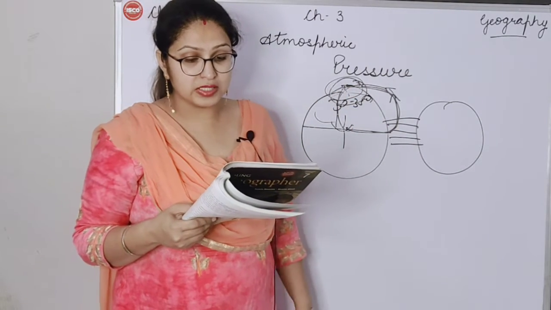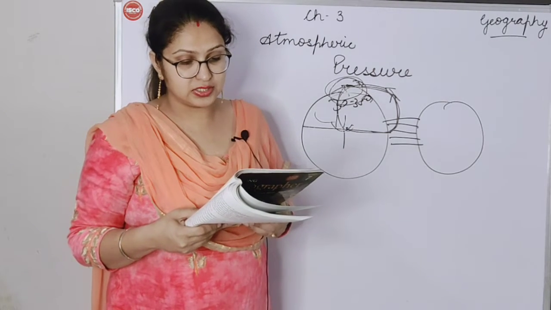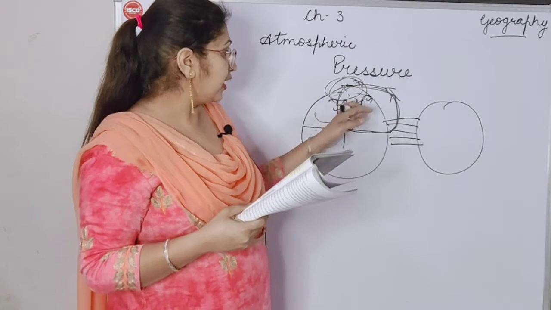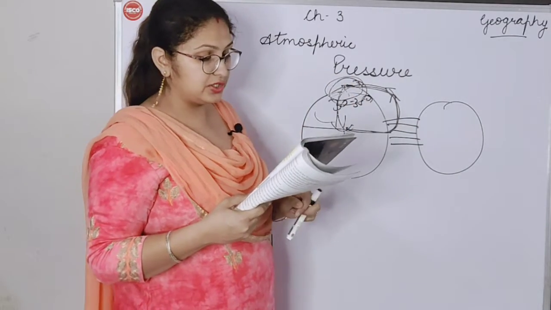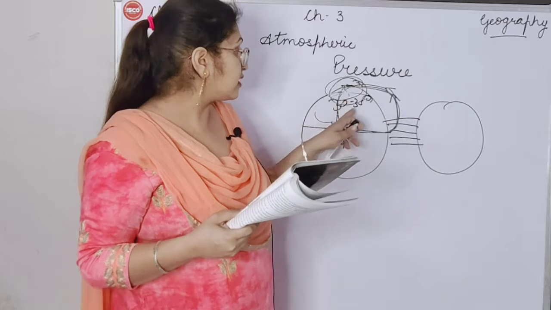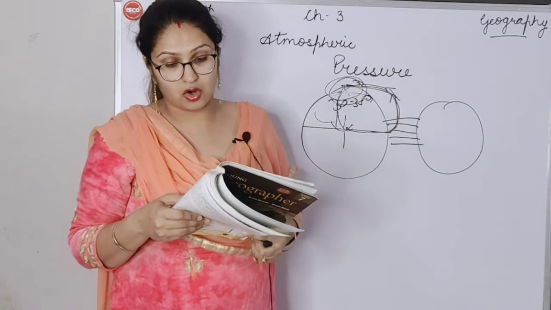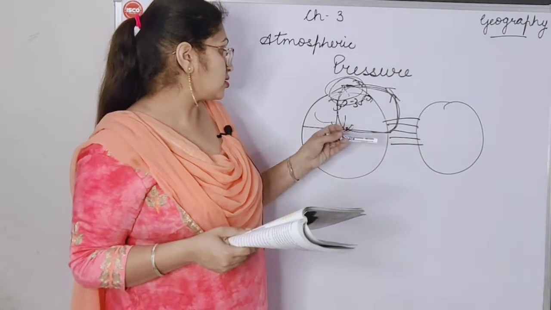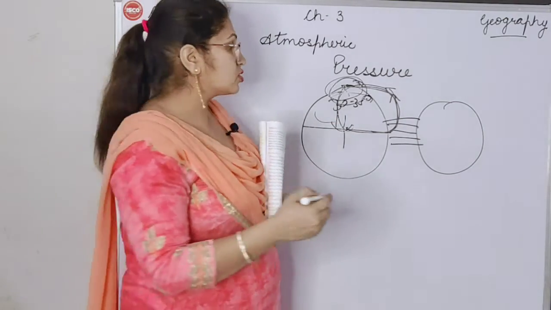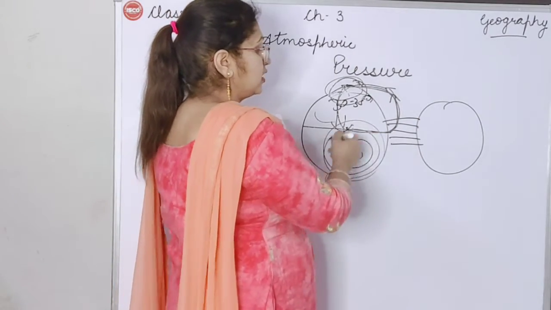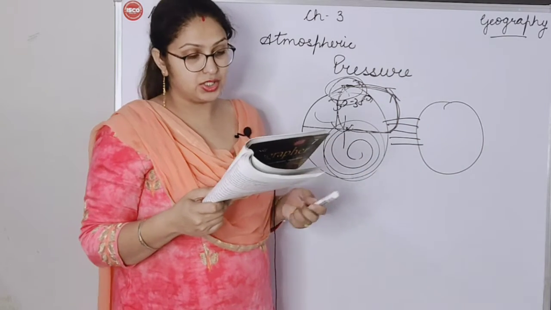Air moving in from the subtropical high pressure belt to the subpolar low pressure belt has a sharp difference in temperature. So this 30 to 35 degree is the tropical area. From here the air is moving to the polar regions, and they have a sharp difference in temperature. Here the temperature will be something else, and at the poles something else, and this results in cyclonic storms, which are found in low pressure areas. These are the storms moving in a circular shape. So because of this there are cyclonic storms and they are found in low pressure areas.